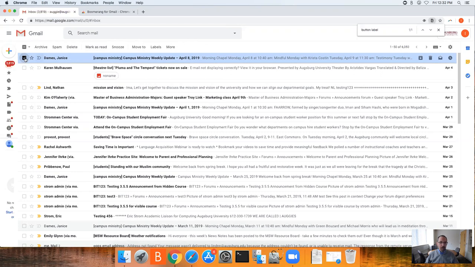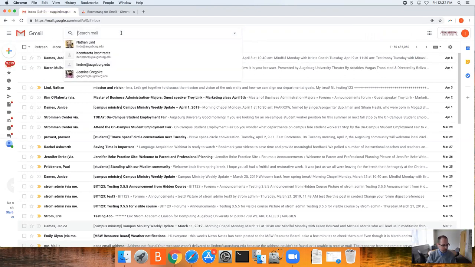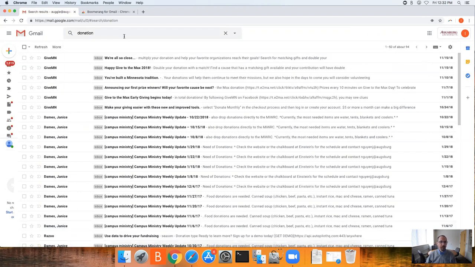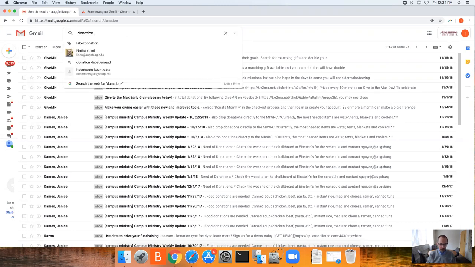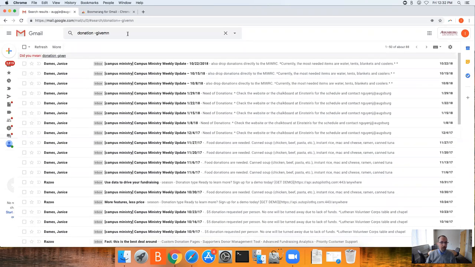So what is Google known for? Searching, right? So I thought, let's take a look at how we search in Gmail. It's very obvious, but let's look for the word donation. Hit enter. I don't know if you've ever done this where you're searching for an email and you end up getting everything you don't want and not what you do want. I have all these results that are flooding my screen, so I'd like to get rid of them because it's not what I'm looking for. So I'd actually like to subtract out give MN as a term, and that takes away those results.